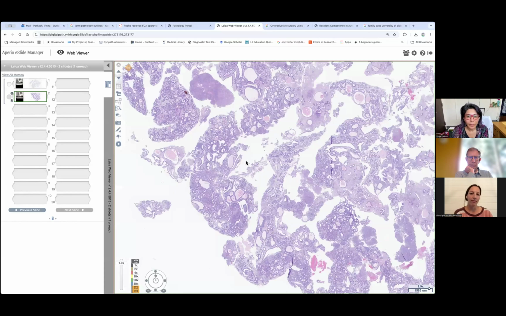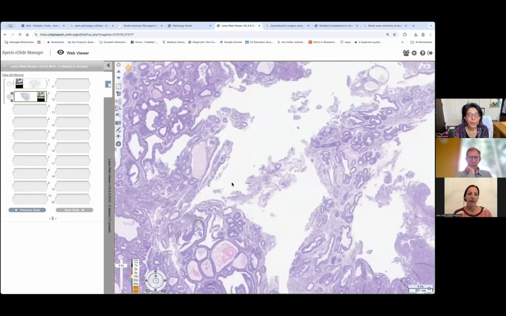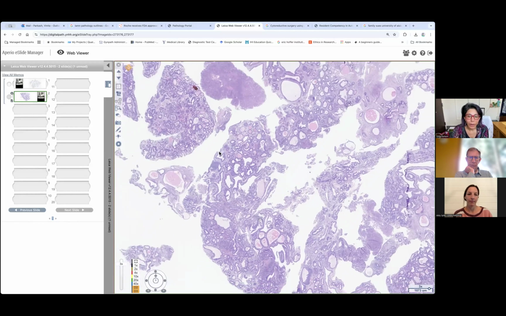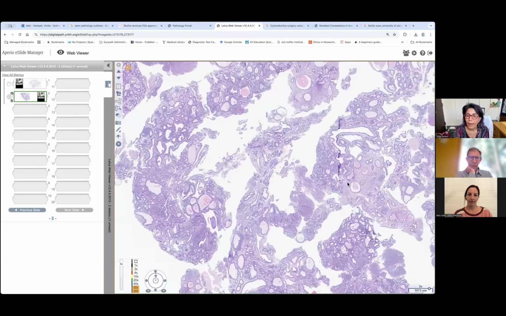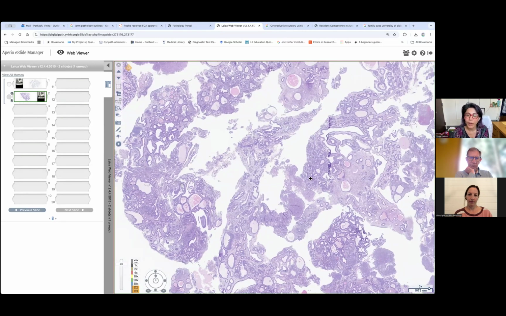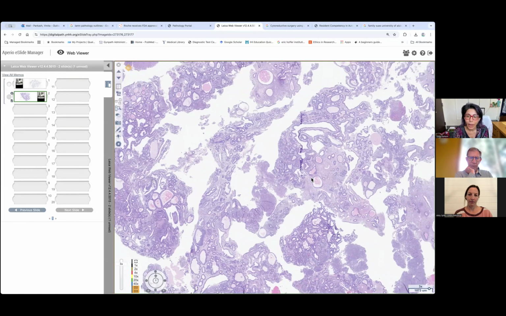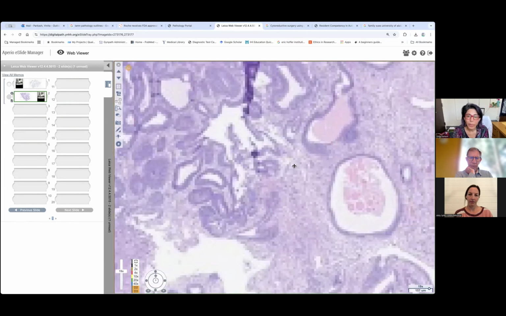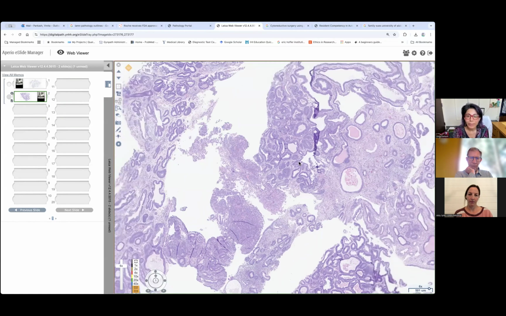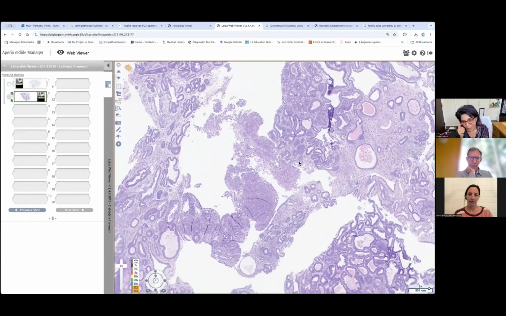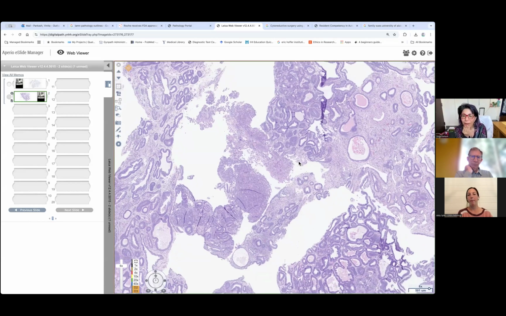So this is a 56-year-old patient who presented with postmenopausal bleeding, and on imaging studies, I think she just had a transvaginal ultrasound, and she had a good sized polyp, which was removed, and which is what we have here. And I wonder if anybody would like to comment. I think we're seeing all three things in here.